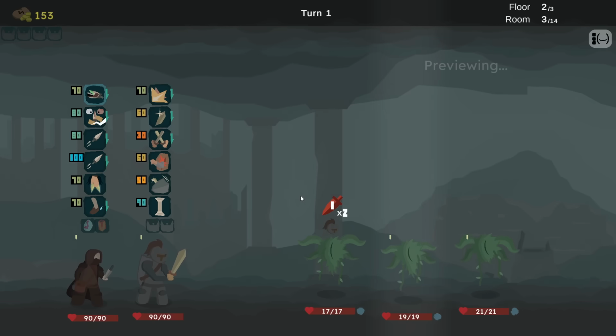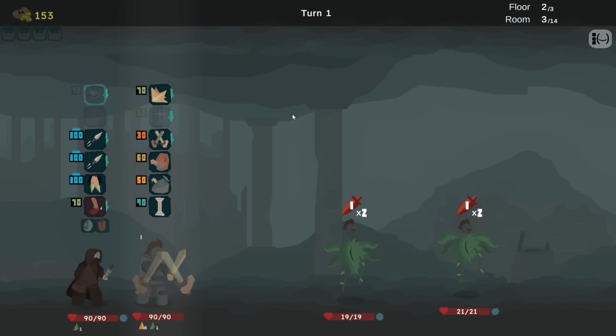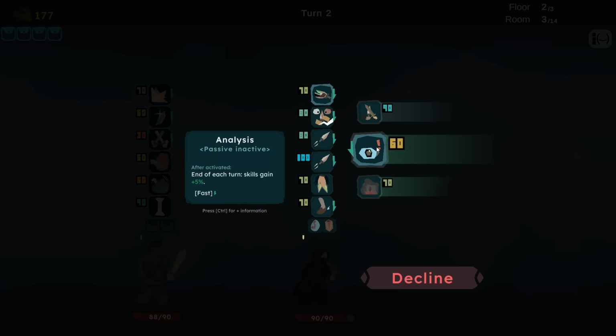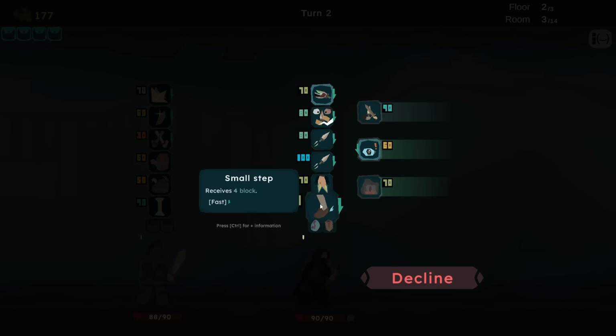I would like to head to the shop. That's my current plan. I'm in full send mode. I would like to just deal damage to as many people as humanly possible. Because we just profit from hitting. We do so much damage, man. I mean, it's actually disgusting. My rogue, it does everything. They just do everything. End combo. Gain 3 block, has 6 block if this turn character has executed any other skill before this one.